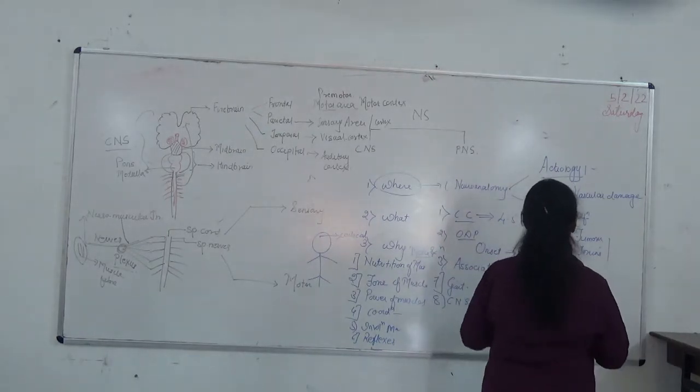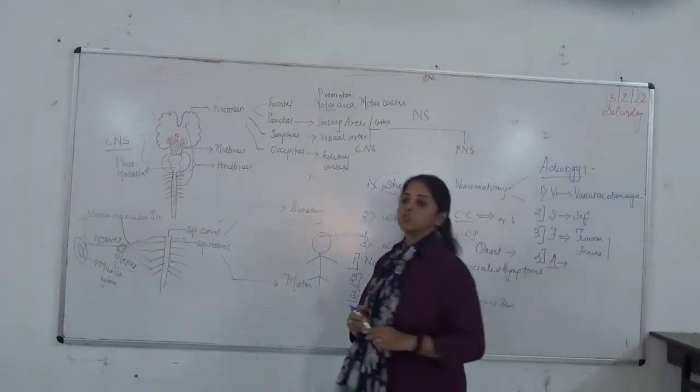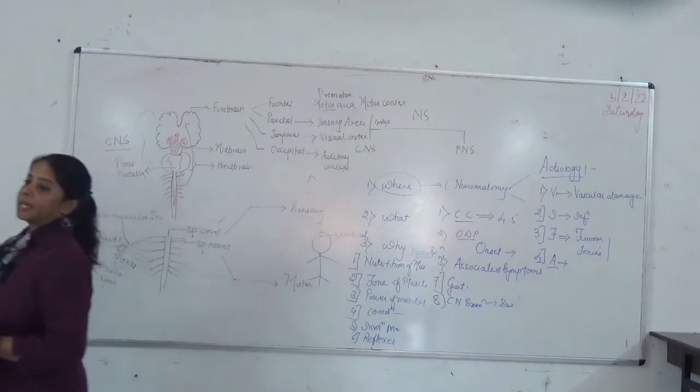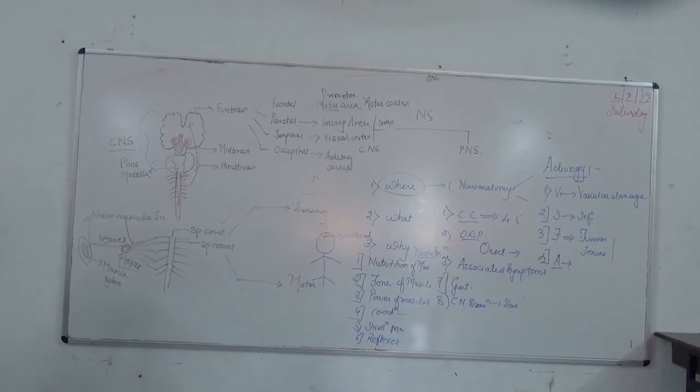Then we have any kind of addictions. If the patient has overuse of alcohol, is into smoking, or is taking any kind of drugs, barbiturates or something, that can cause withdrawal symptoms. If a patient abruptly withdraws alcohol, he can show nervous system related disorders. So any kind of addictions the patient is into, we also need to ask.